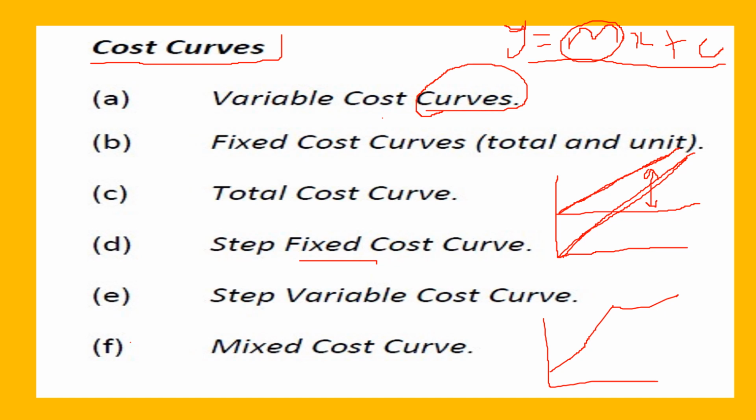And a mixed cost curve, right? Again, it has some variable and some fixed. So you're going to get this piece here and this piece here for mixed cost. Okay, so let's take a look at the next topic. But these are the only ones that you should be getting in your exams.